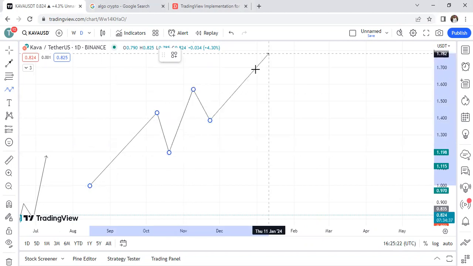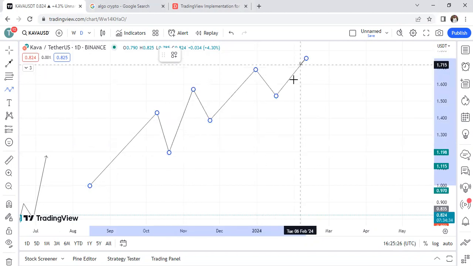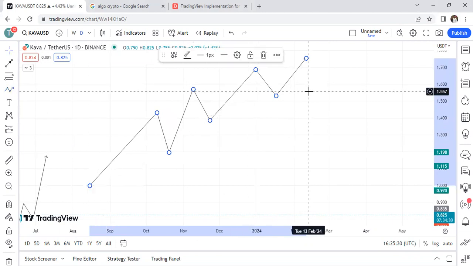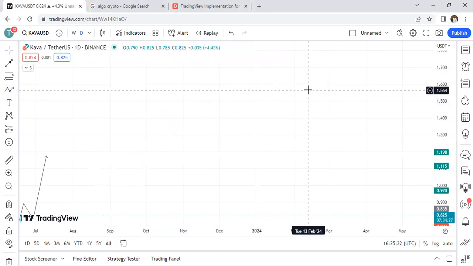I just go high, impulse like this, impulse like this, impulse like this. So there is this pattern that is being formed, right? No matter how you want to be, there's a pattern that will form.